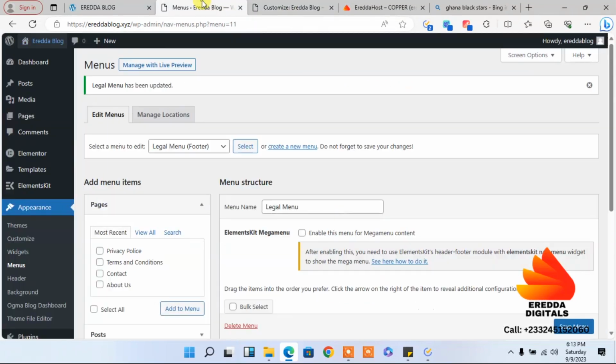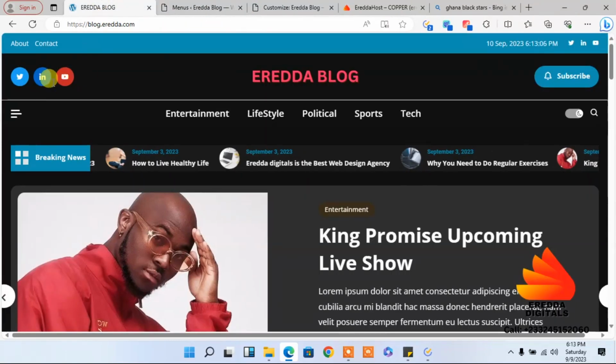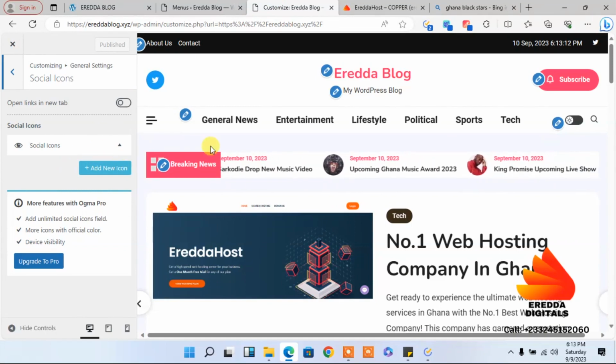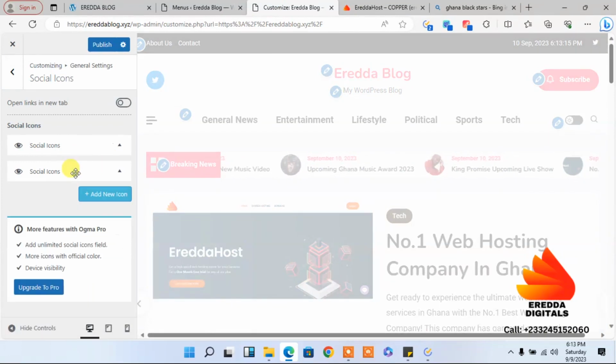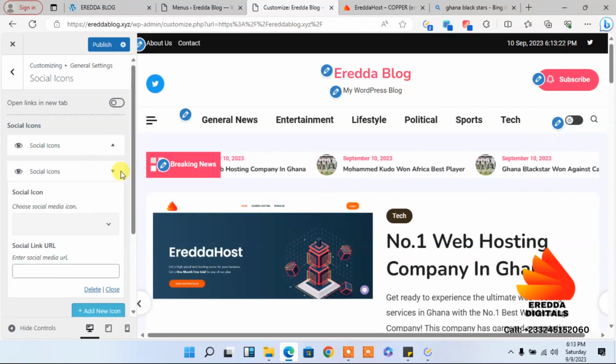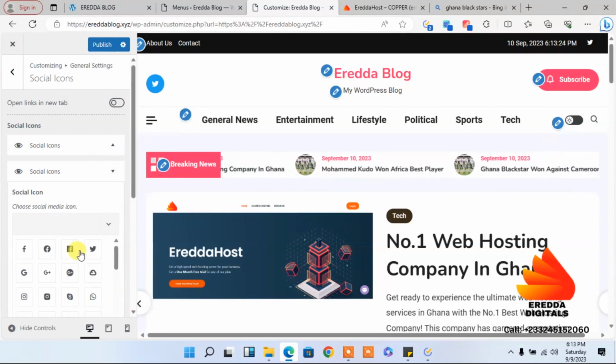Social icons. We want to have social icons here, as we do have this. So what we are going to do is, in the initial stage, Twitter has been added already, so we can add more. I can click here and then select the icon, Facebook.